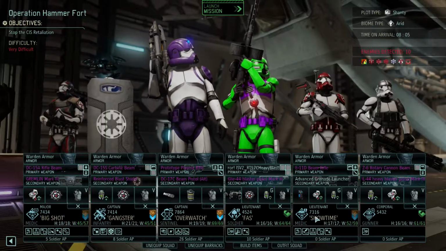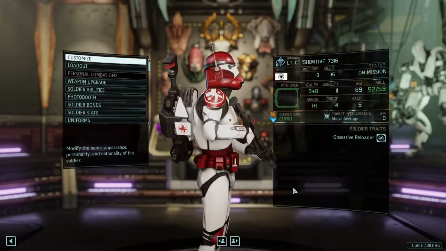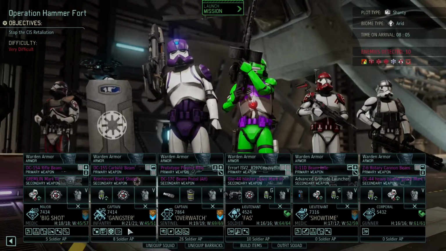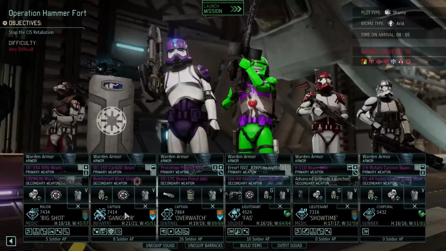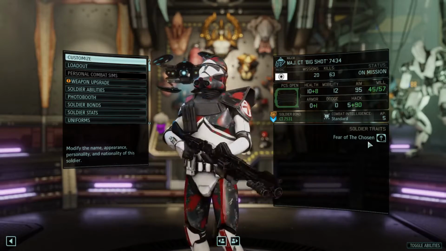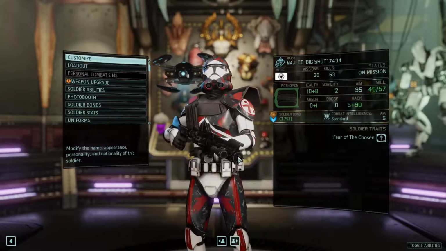Then we've got Showtime, who was just designed to be our Phase 2 medic, but I really liked his overall look and design so much that I kept it. Overwatch Gangster's not new. He's got that pinstripe look to him. Big fan of how he turned out. And then Big Shot, I just like his overall look. He's one of the two original medics who's been around almost since the beginning.